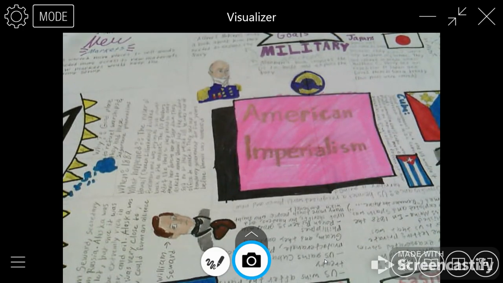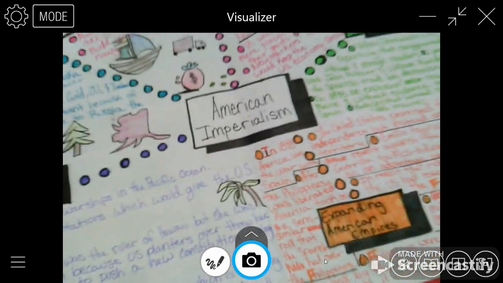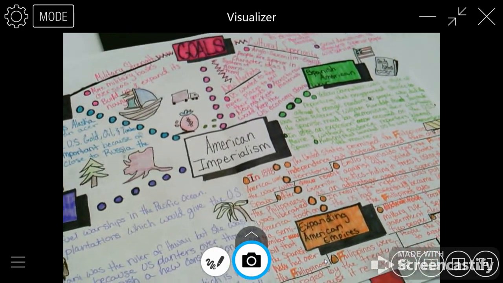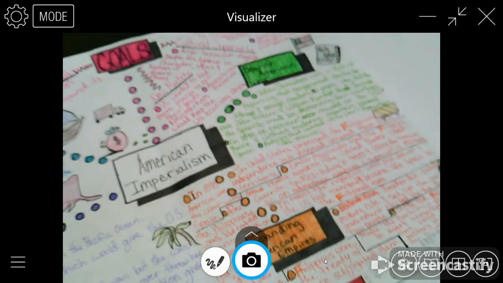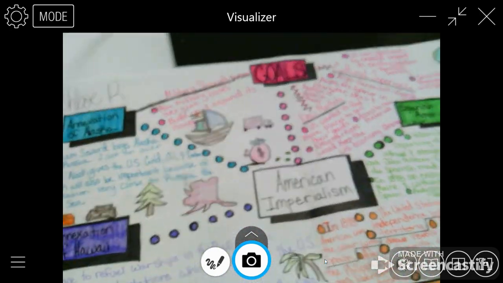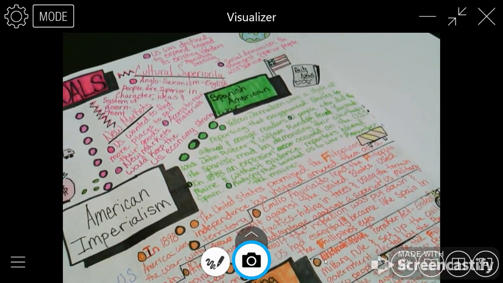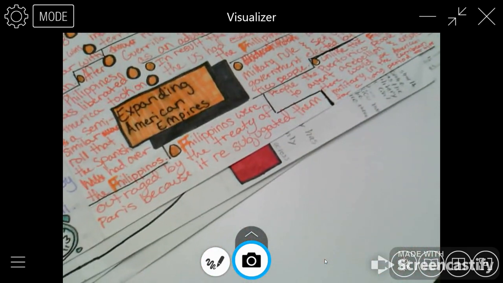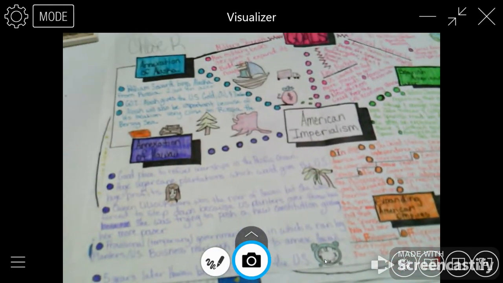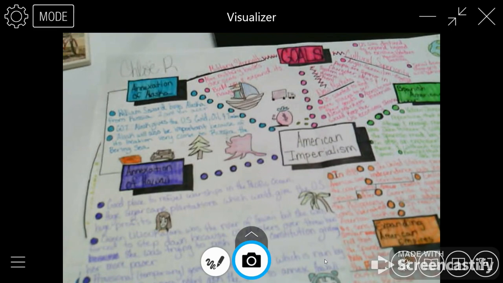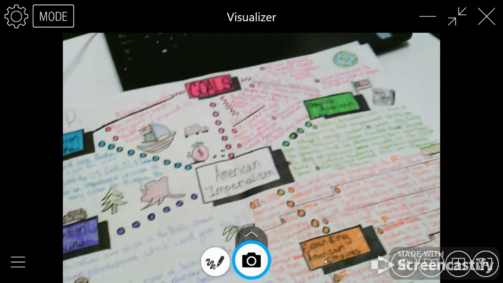And here's another one that uses a different style of branches. Instead of using branches, this person used dots. So this one looks nice. It's easy to tell her different topics because she used a different color per topic. So all of her goals are listed out in pink, Spanish-American War information is listed out in green, and expanding the empire in orange. You can see the differences. Lots of different symbols. Again, she used a few outlines of countries and then just really basic types of symbols to represent different items.